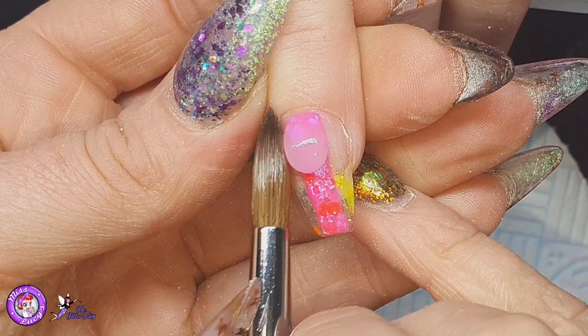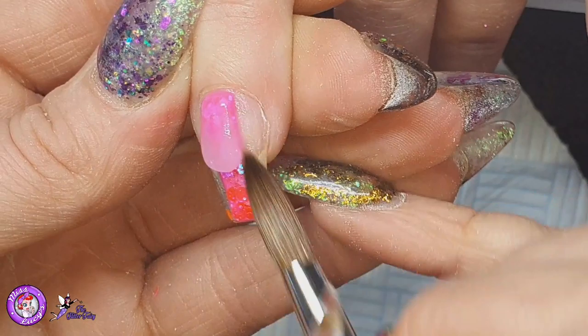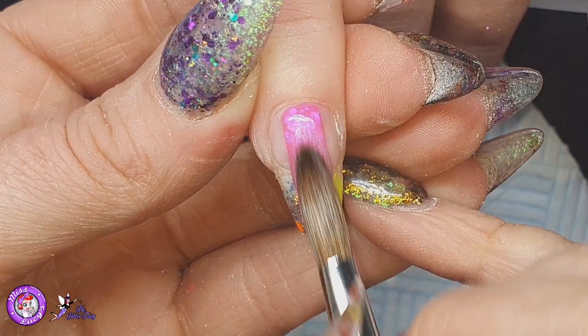So I get a nice bead of clear acrylic. I make sure it's nice and dry because I want it to really stay put and in place. And I'm going to cap that stripe down the center of the nail.